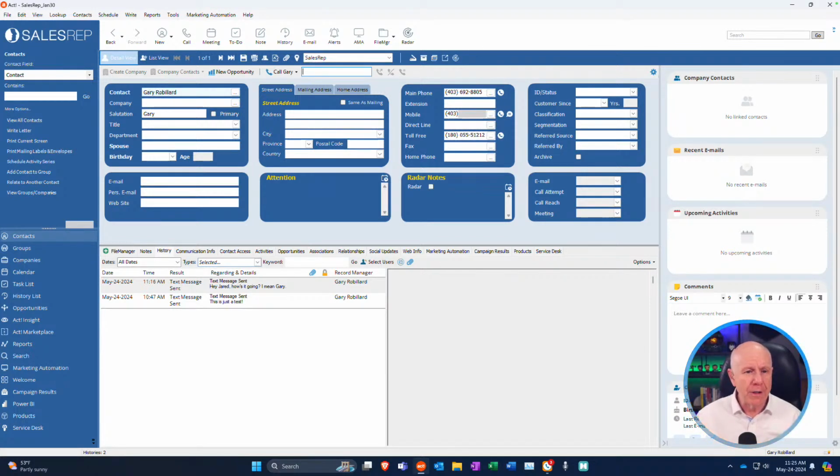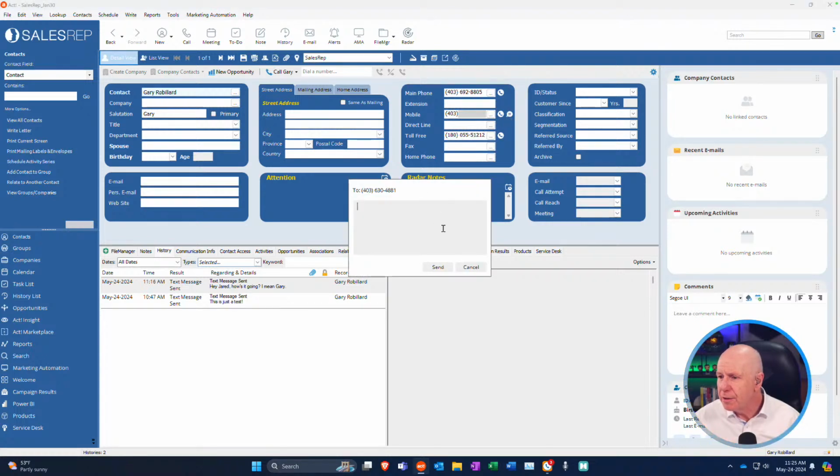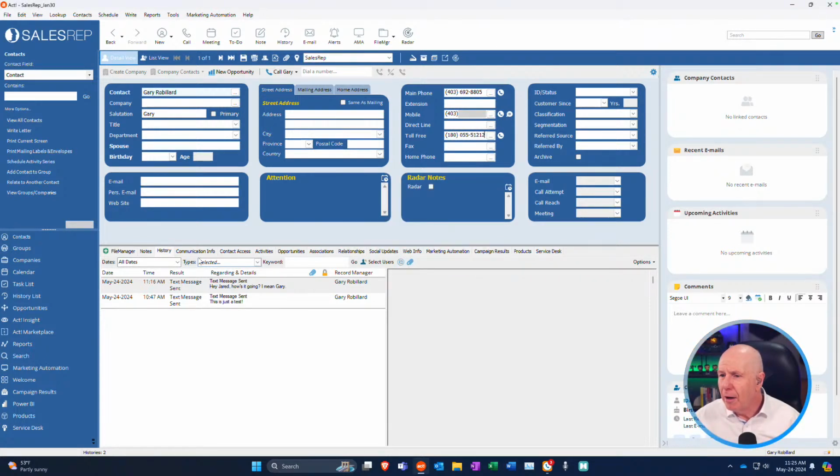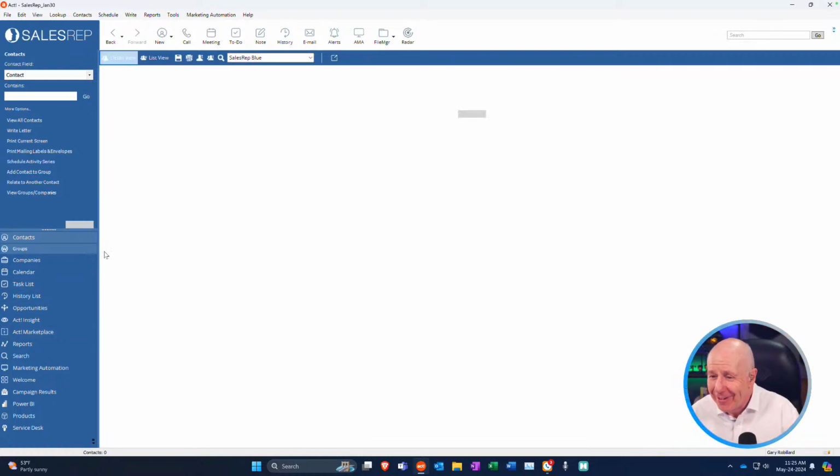But one of the cool things is, if I want to send a text message out, I can go in here to the group. Let me just go over here. So I'm going to go over to my group, and let's say Gary Robilard's in this group. So I'm going to send a text message. Oh man, now how did he do this? I wonder if Matt's available. He showed me this, and I was kind of paying attention. How did he do this?